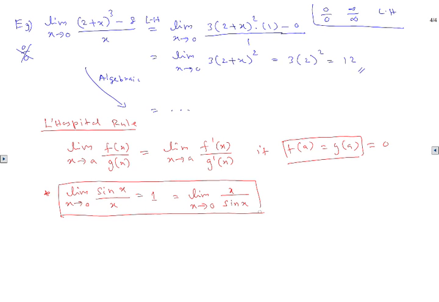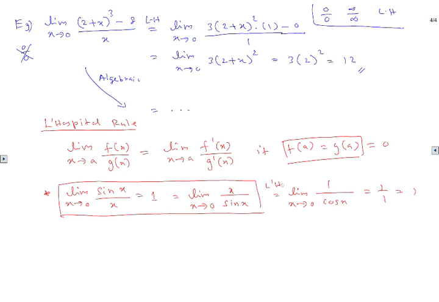It's very easy to prove using L'Hopital's rule, because when you plug in x equals 0, both go to 0. The top is 0, the bottom is 0, so you can use the derivatives. Take the derivatives: the derivative of sine is cosine x, and the derivative of x is 1. Once you plug in 0, you get 1 over 1, which is 1. So using L'Hopital's rule, we show that that's the case.